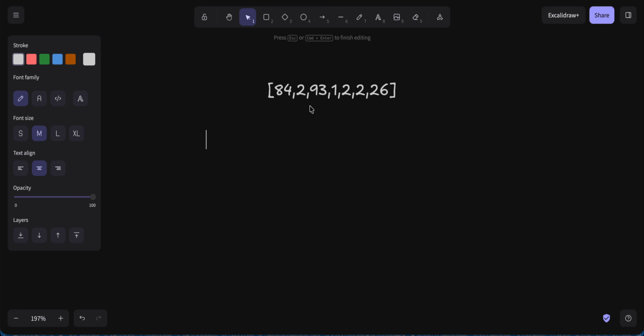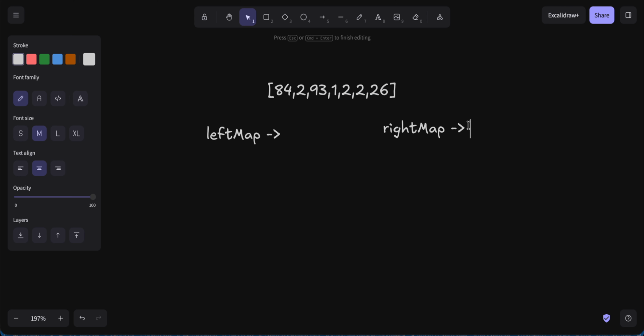So if we are at the ith index 0, then our left map will be empty, because we don't have anything in it. But in our right map we will have all the values from 2 to 26.